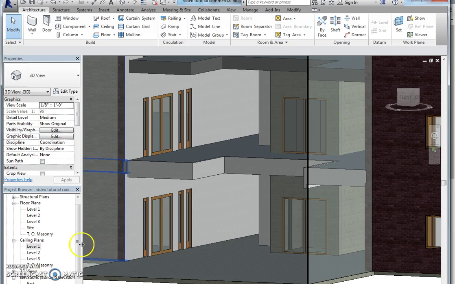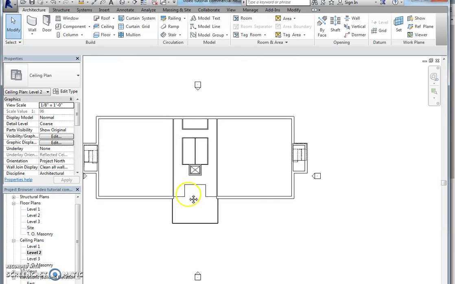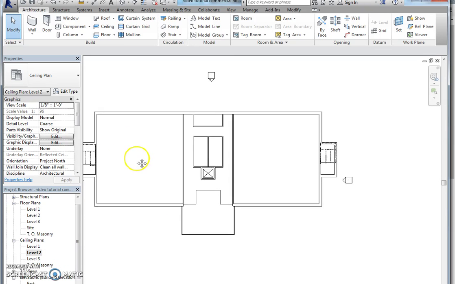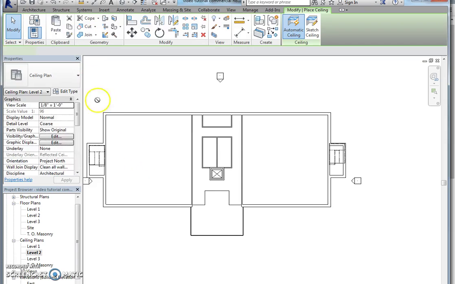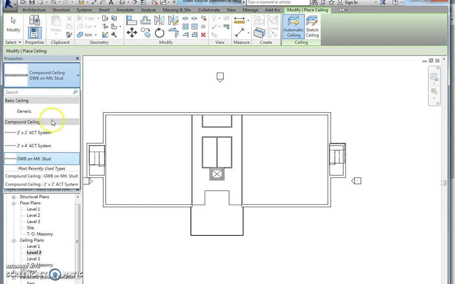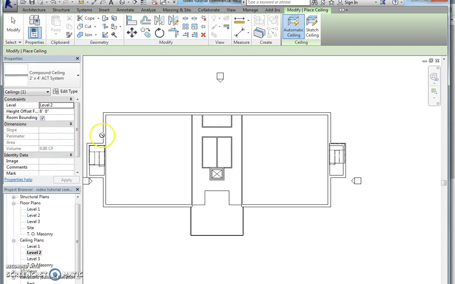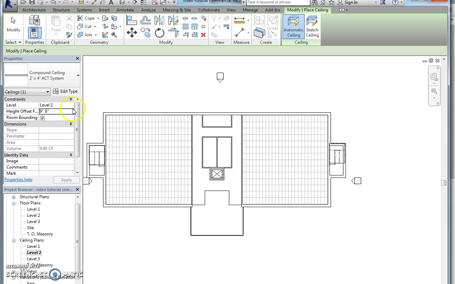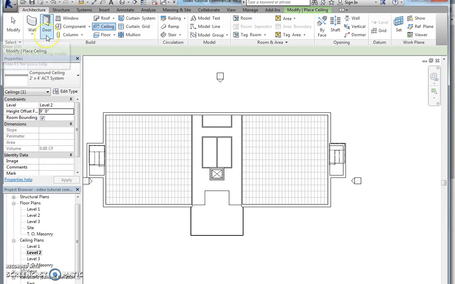Okay. At this point, we need to finish up the rest of the ceilings. Unfortunately, the instructions don't go into too many details on what to do with this. So we're just going to put stuff in here. So in this floor, I'm going to put the same type of ceiling in here. So that 2x4. Let's go 9 feet. Got plenty of space. I can go higher if I wanted to, but I'm just going to go 9 feet. Dump this and dump that. Okay? And then I'll put the same ones in here too, just so it's done. Because I hate to have it just not complete.